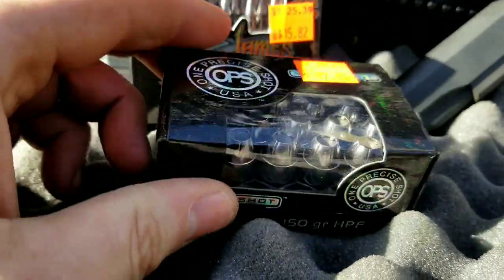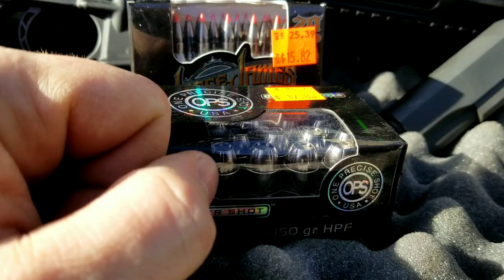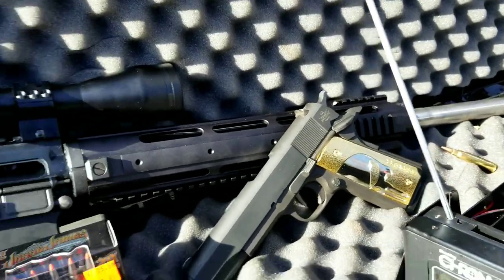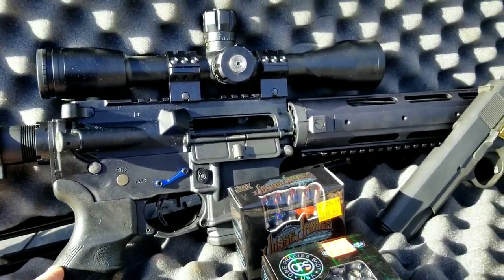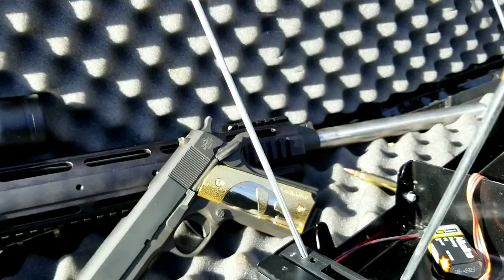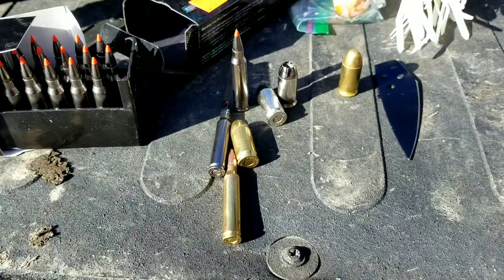150 grain. So, we're hooking up everything here, and I brought the Rock Island out, and then this AR-15. It's 223 Wylde. So yeah, let's see what we do, see what happens.